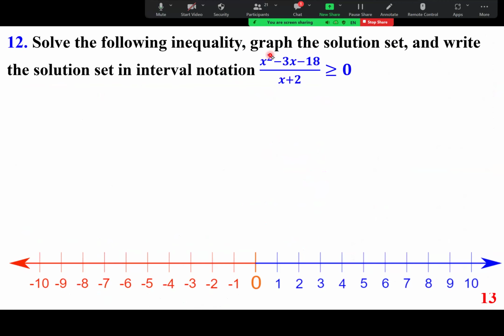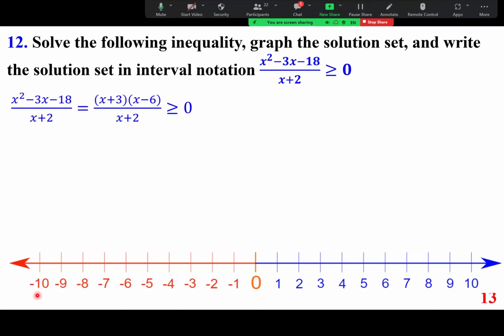Solve the following inequality, graph the solution set, and write the solution set in interval notation. To do so, there are two ways you can graph this. The portion above the x-axis is the answer because you want positive, including the x-intercepts. However, a fast and easy way, we go with the sign graph. We are going to factor the numerator. Set each one equal to 0.